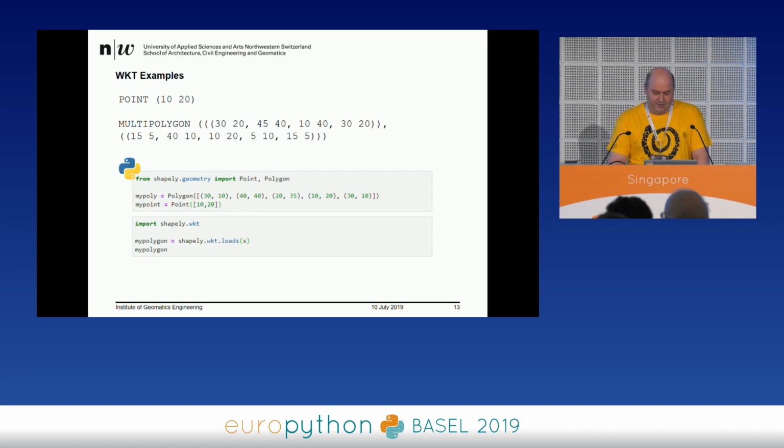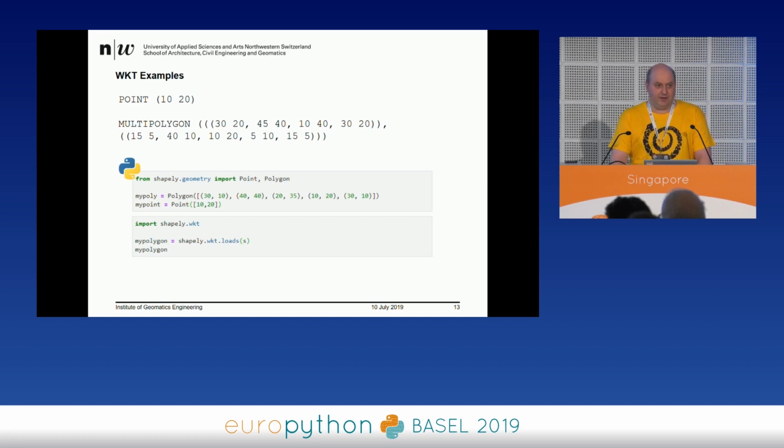And we can use that directly with Shapely. We can create something similar to the WKT just using a Python list and tuples for the coordinates. You import Polygon, import Point, and here you just specify your polygon. If you look at it, you see the first and the last point are the same.